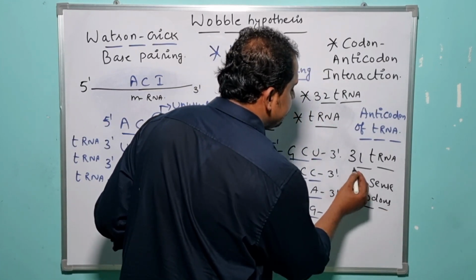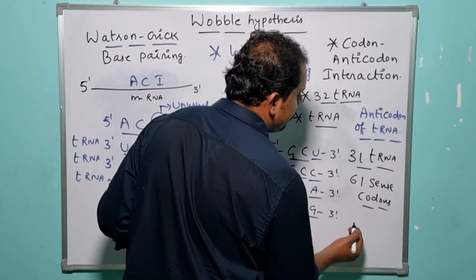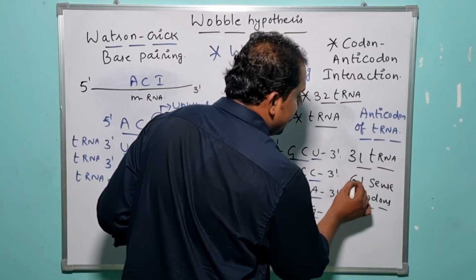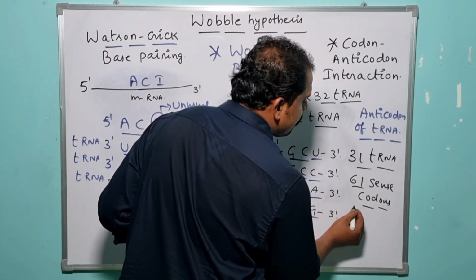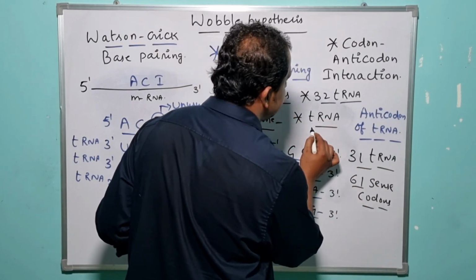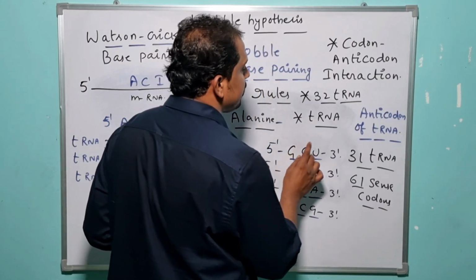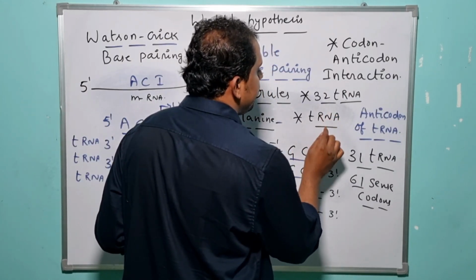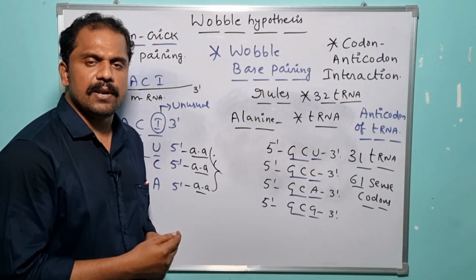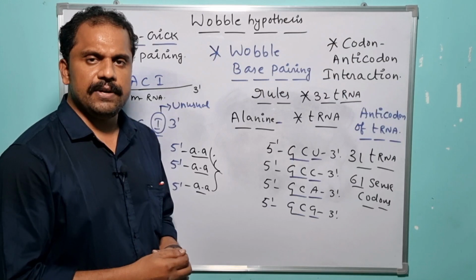As we all know, there is an availability of 64 codons. Out of 64 codons, 3 codons are stop codons or termination codons. They are not recognized by any specific tRNA which exists in nature. And there is an availability of only 61 sense codons. So for encoding 61 sense codons, there is a requirement of 31 tRNAs. And one specific tRNA is responsible for initiating the translation process, either in case of the prokaryotes or in case of the eukaryotes. So this is about wobble hypothesis, the various strategies or salient features of wobble hypothesis in detail.